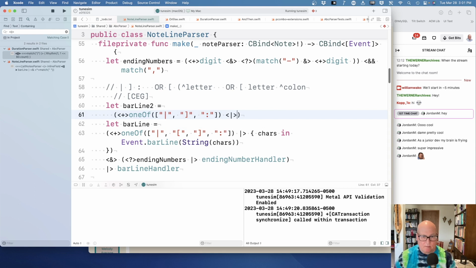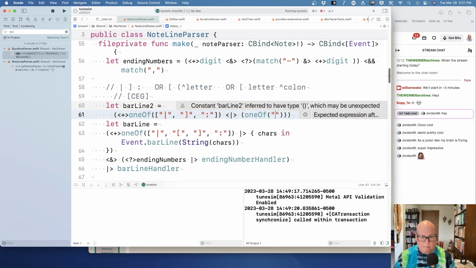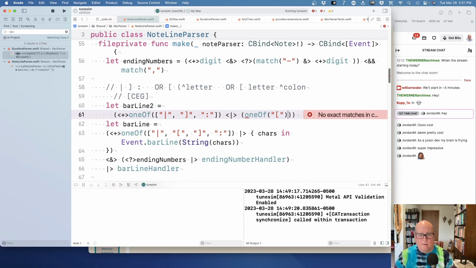Or it's one of bracket followed by, oh, I don't want to eat the character.